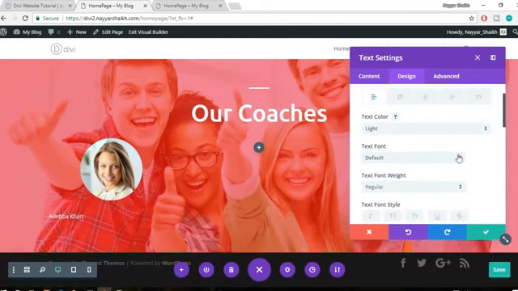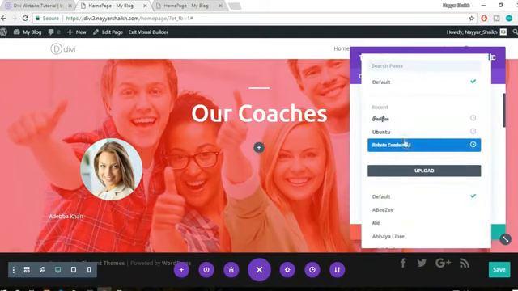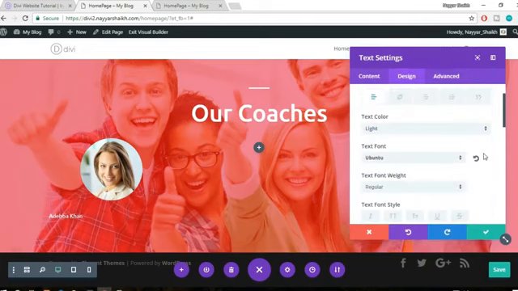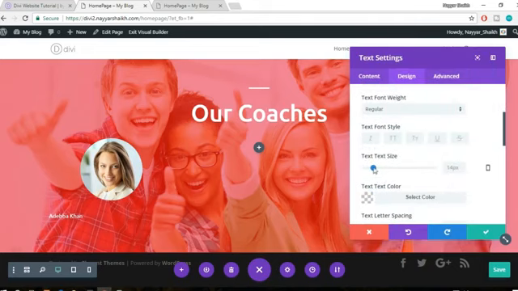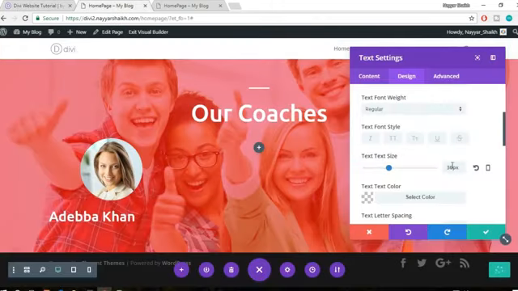Okay, now we can see this. And text font, you can make it any font. I'm selecting the same font, and let's increase the size of the font to maybe 35. Let's see, yeah, 35 will be fine. 35 pixels. So I'm selecting 35.